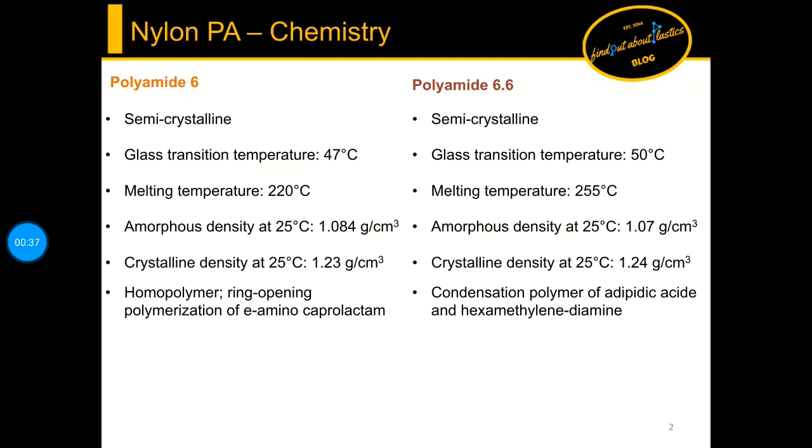Before we start with the chemistry, I would like to spend some words on the history of polyamides. Wallace Carothers, working in 1930 at the DuPont company, developed together with his assistants the two most widely used synthetic polymers of the 20th century, polyamides or nylons and neoprene, synthetic rubber. We will focus in this review on PA6 and PA66. On this slide you can see a comparison of those two. Although quite similar, there can be some differences found in the glass and melting temperatures as well as the water uptake, which is for polyamide 6 higher.